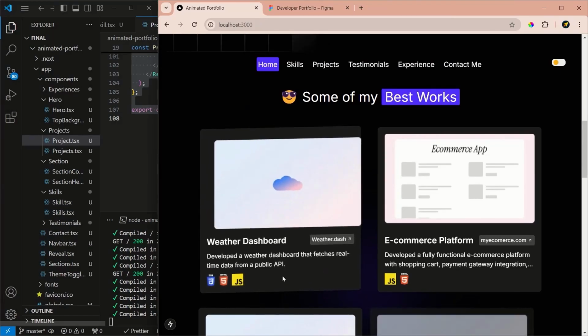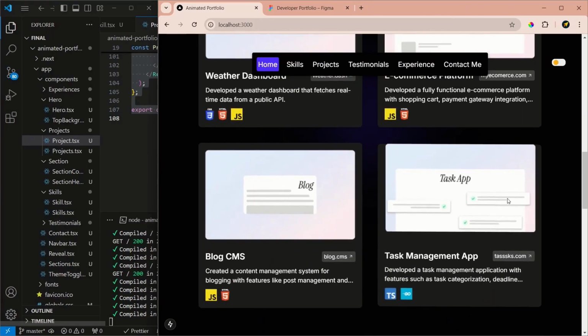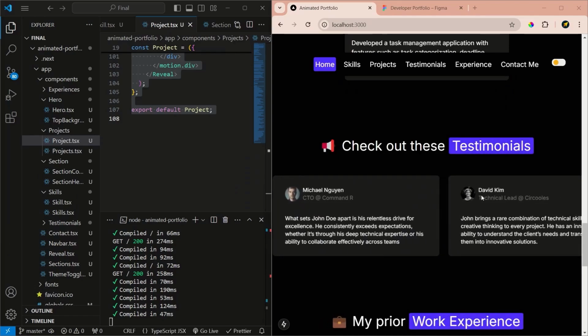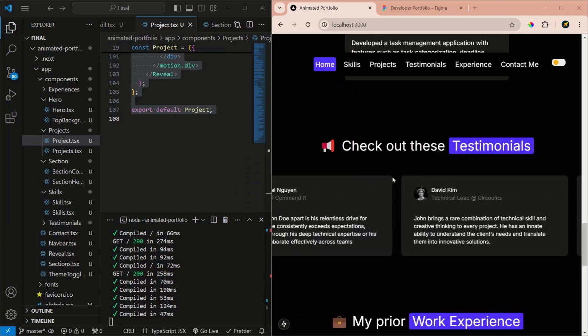And as we can see, the tilt effect works in desktop mode as well, and it works on all of the cards. So next up, we want to be able to stop our testimonials animation when we hover over a certain card, and we want to scale it up.